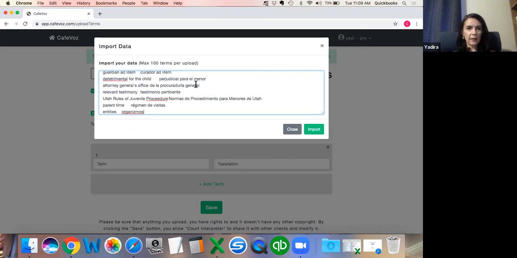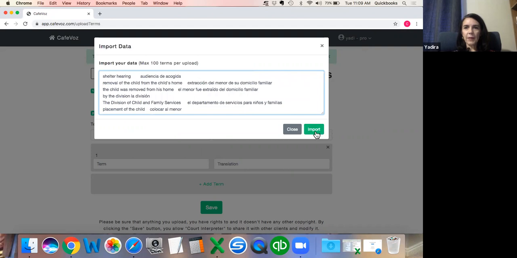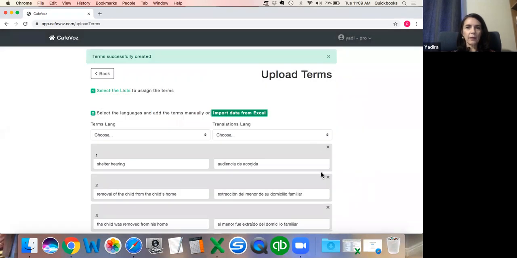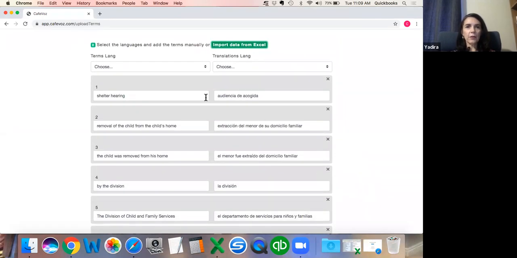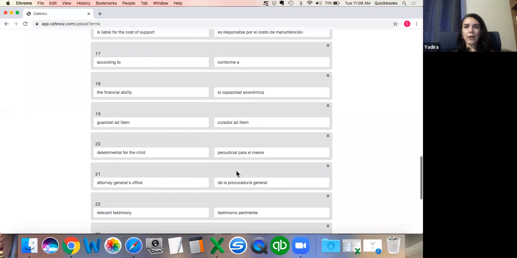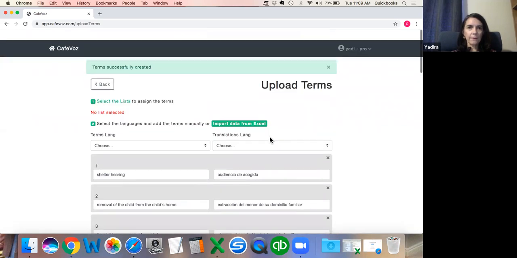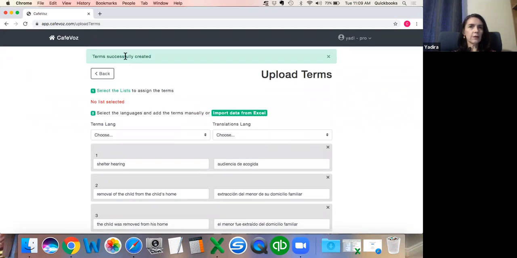It's going to look a little odd, but it doesn't matter, because when you import it, the audio flashcards are created automatically. As you can see, all those flashcards are in. We're not going to have to record them, like I used to have to record my own voice flashcards. We just click on save, and it says that they're successfully created.